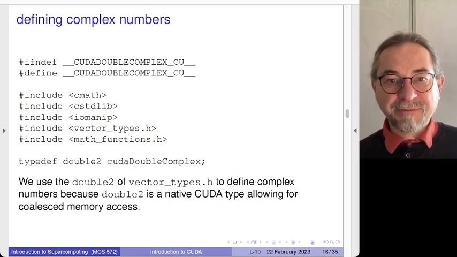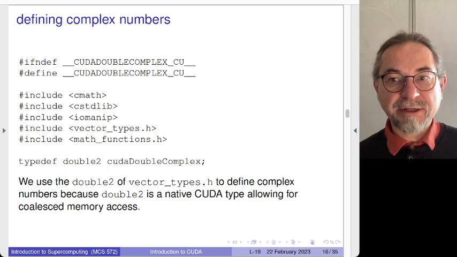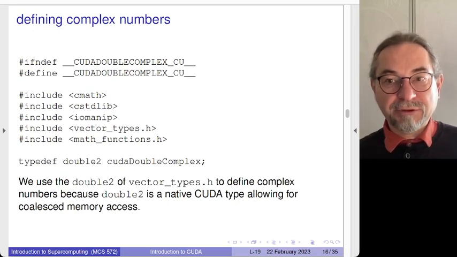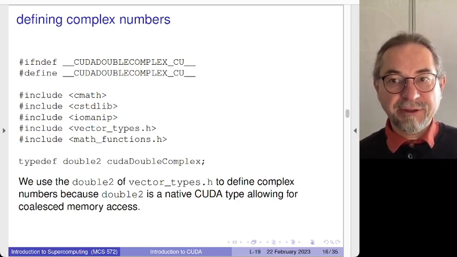The alternative is to work with 2 double arrays. One double array that stores all the real parts and another array that stores all the corresponding imaginary parts. That would then require that every thread does 2 reads and also does 2 writes.